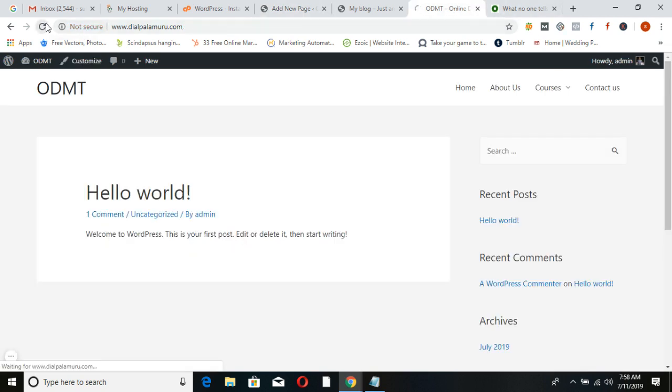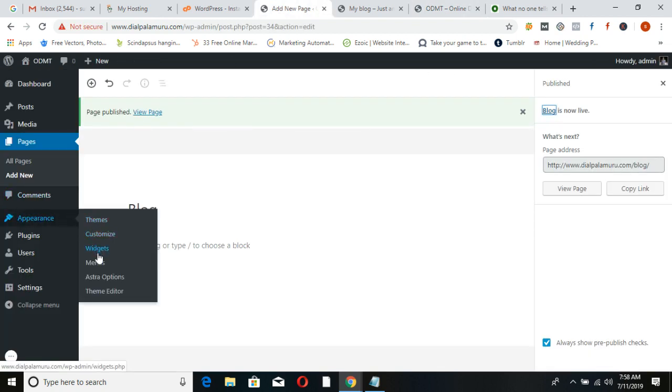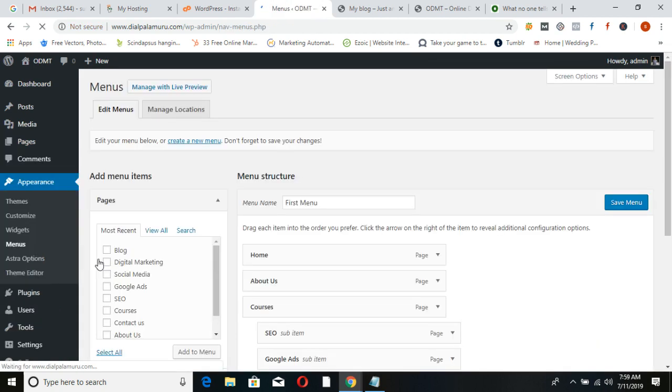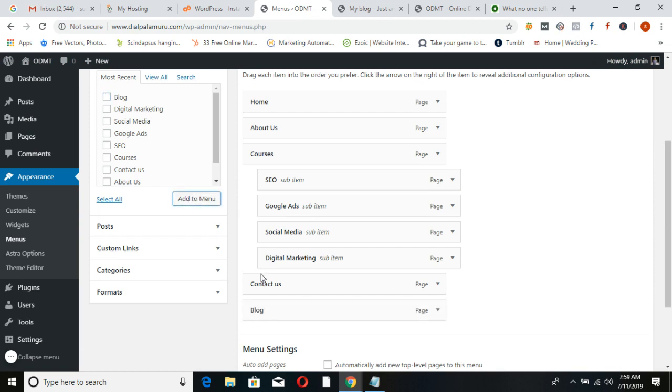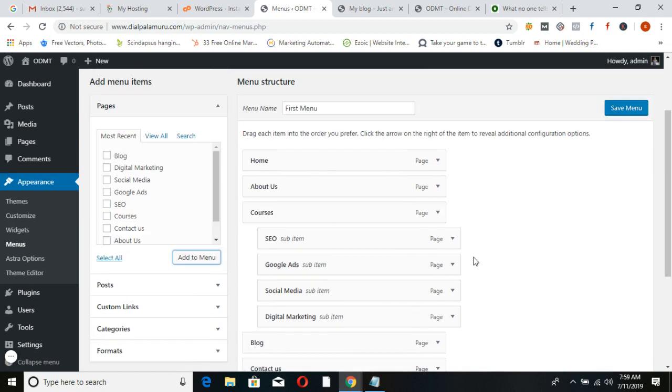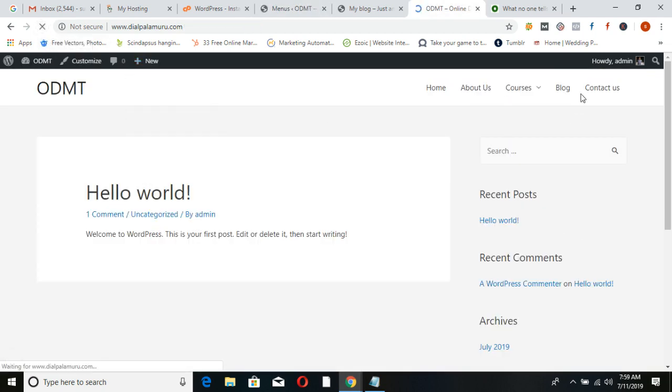Now, where is that page? The page is not available. What do I have to do now? No, it's already done. Menu, very good. I haven't added it in the menu, right? So under appearance menu, where previously we organized the menu, here there is no page called blog. Now select it and add it. Now it will come. Just see here, automatically blog will come. No need of adding again.